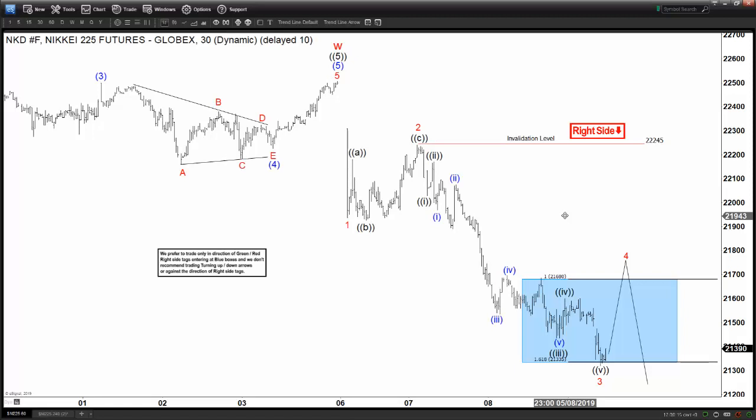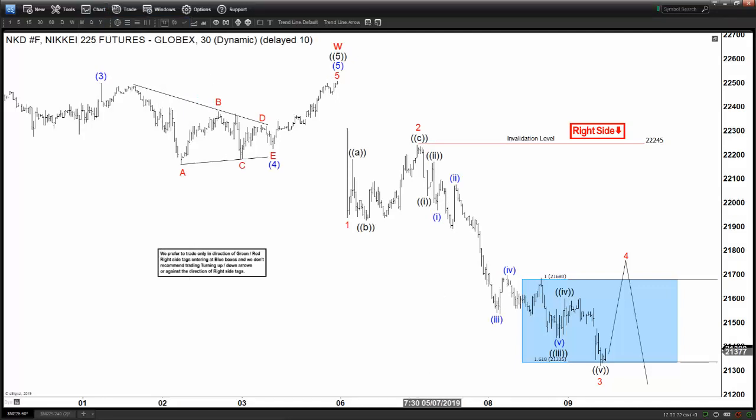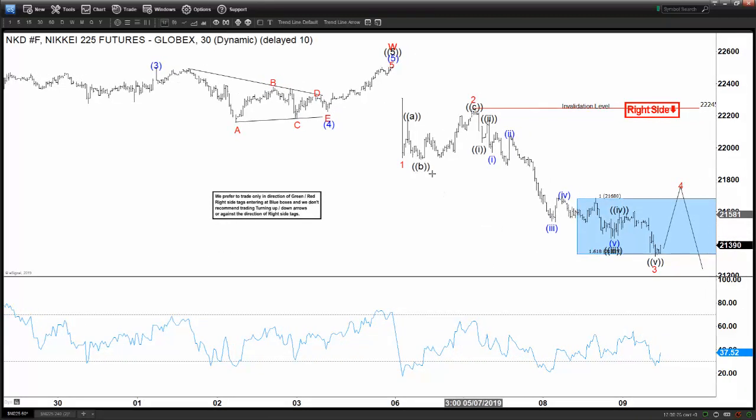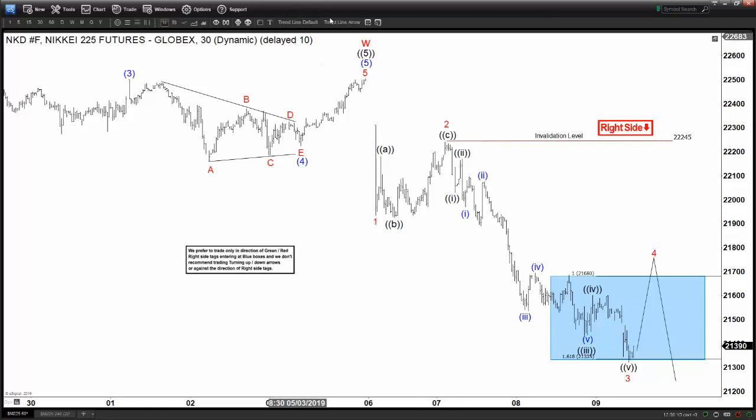Now, as an alternate, if you look at the momentum right now, you can use any kind of momentum indicator. If you take a look at RSI, you can notice here that there is a divergence already. So even though price makes a new low, the momentum does not make a new low. So what that can indicate is that as an alternate, instead of doing a 5 waves down, this could be ending the whole 5 waves already as an alternate, right?